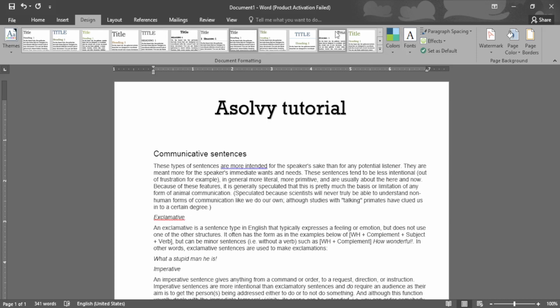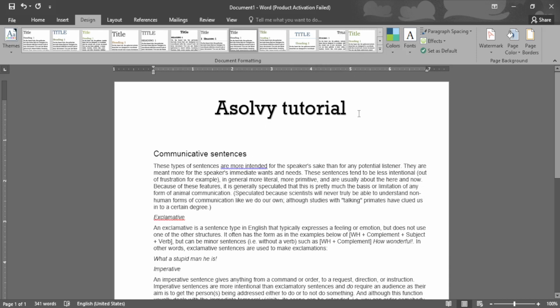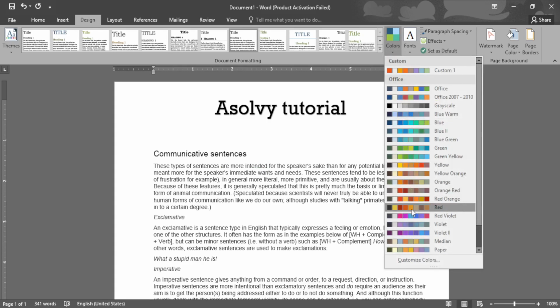This is the color option. What is the basic use of the color option? It helps you quickly change all the colors used in your document. Look here, there are so many colors available that help us quickly change all the colors. What about the font?